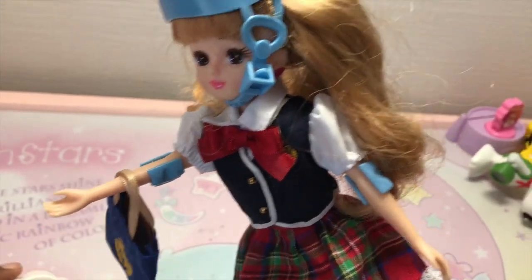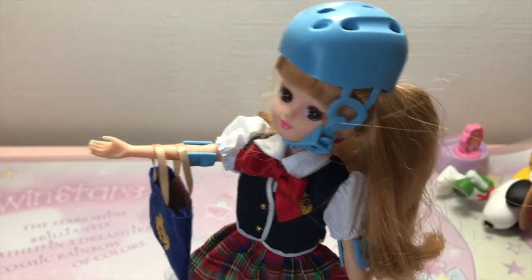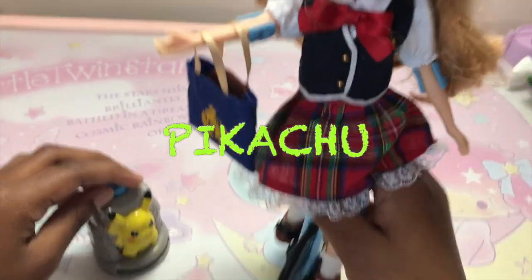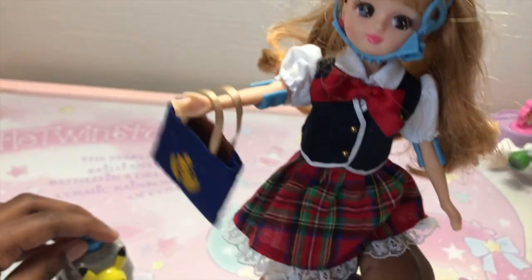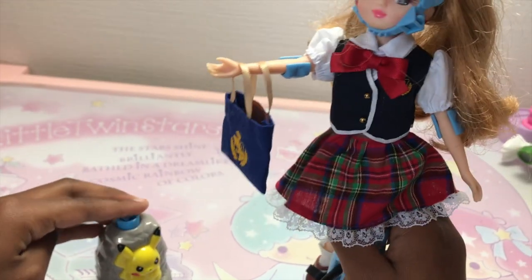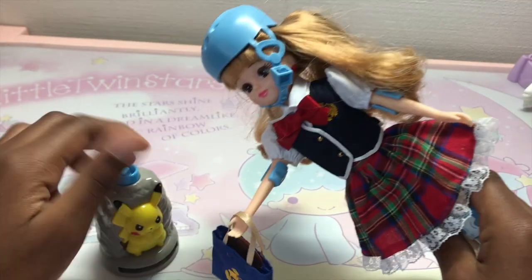You're welcome, Licca. Oh, I'm in the forest. Huh? Pikachu? I wonder why Pikachu is here. Hi, Pikachu. What are you doing here? Going to some kind of place?